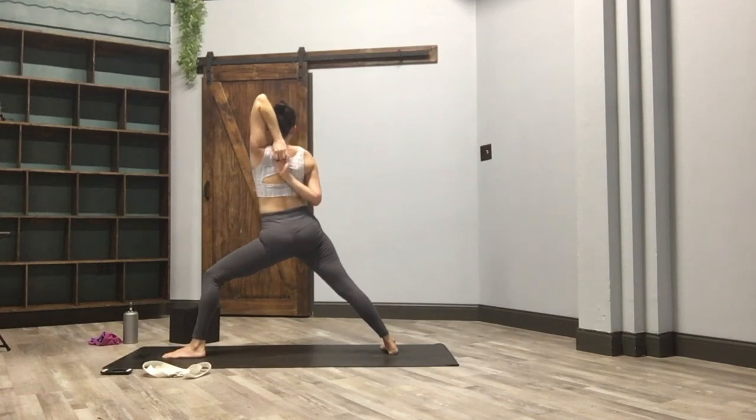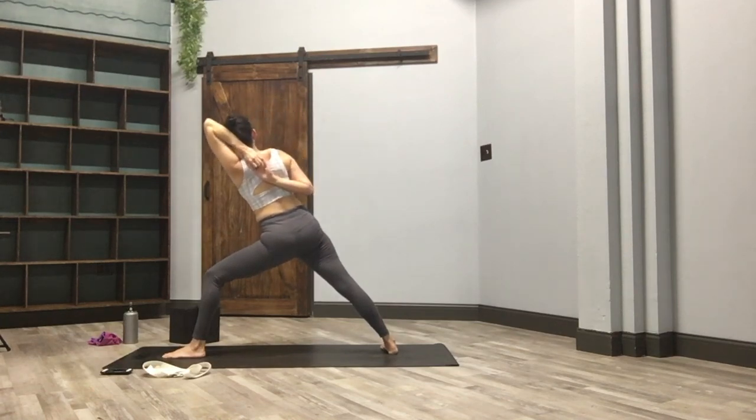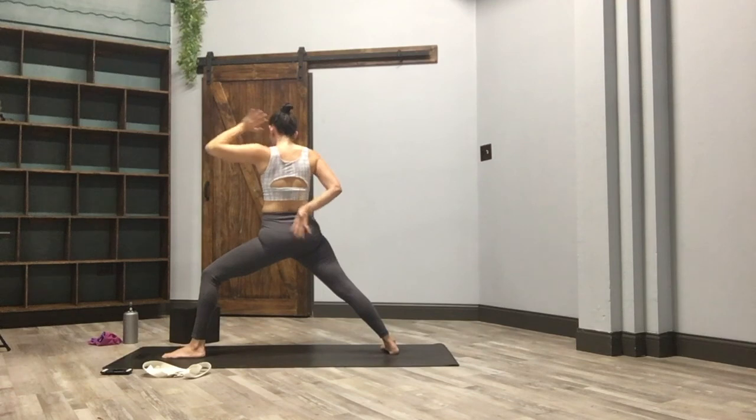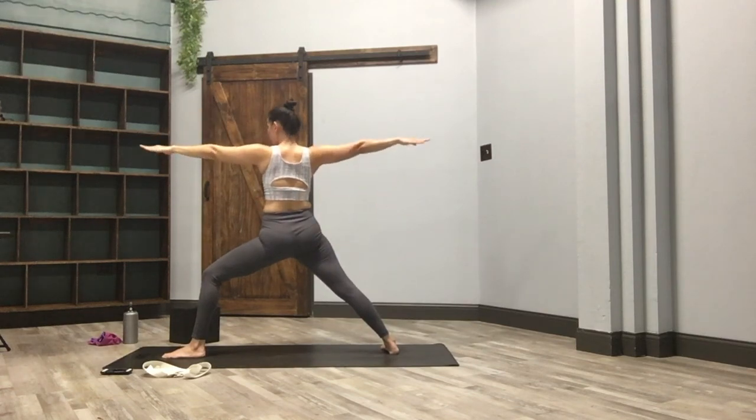Inhale, come up. Reach the elbow forward and come into extended warrior for 3. Belly in, sitting bones point to your back heel for 2. Inhale, come up, release the arms, tee them out for triangle pose.